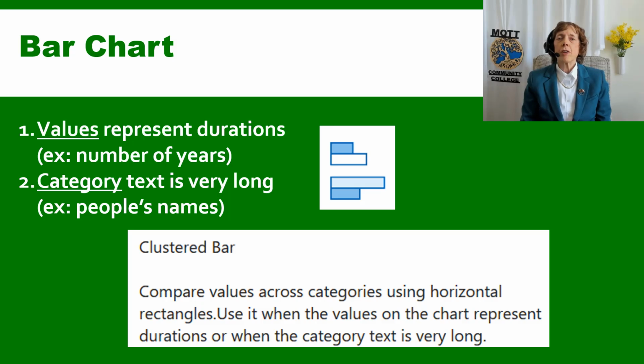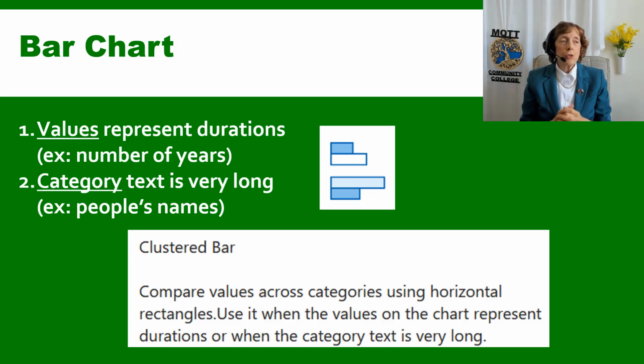The second kind of chart is called a bar chart. If this is a column chart, this is a bar chart. Same thing, different direction. This is less common than the other one because those you can put in a smaller space and these might need a bigger space.